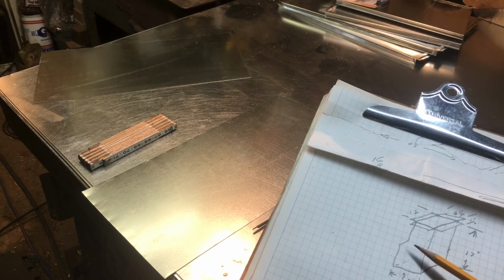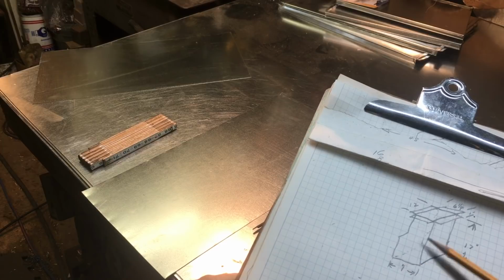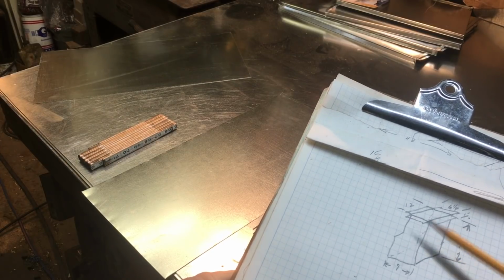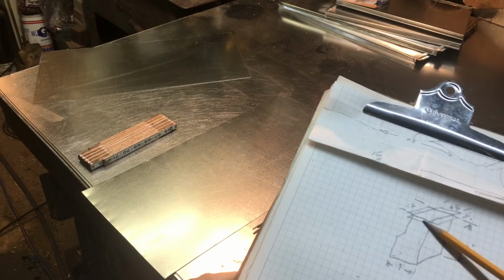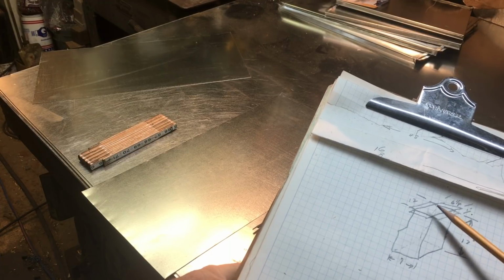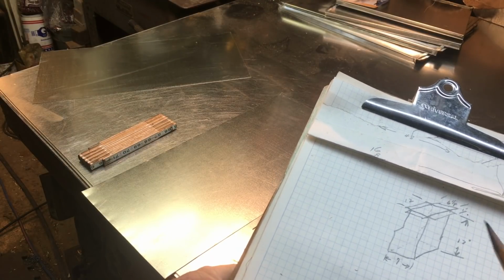So what we can do is make that, and then we have to measure that. Well, this is a finite dimension here. This is a given. It's 17 inch, that's 7 inch, plus this is 1 inch. So we can add those two, but the variable is this one right here. So we'll lay out the two side pieces, then we'll measure, get our cut length of the wrapper, and then trim that wrapper and fold it, and it's going to become a 3-piece fitting with no holes except for the top, and that top right there is going to rest right over the top of the existing torpedo boot that we cut off.